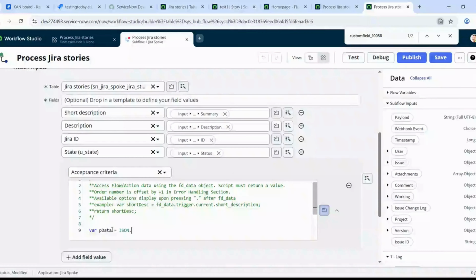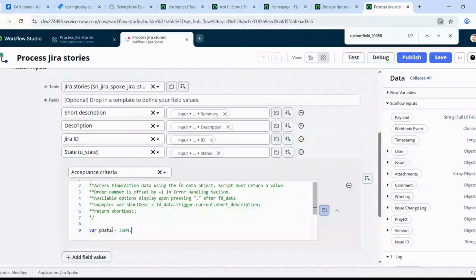In Jira technical terms, we call it a wiki markup kind of field. So we have that mapping in the field maps, acceptance criteria to acceptance criteria. And now if I have to bring this data, I need to configure it in my flow. Now let's take a look if we have any existing flow and how we can bring in this data.